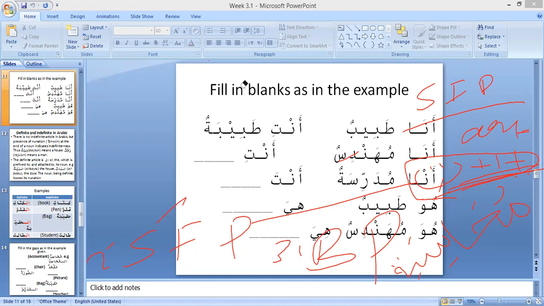So that is about the female. Sound feminine plural ends with a and ta. محاسبة, محاسبتان, محاسبات. خبازة, خبازتان, خبازات. Are we together? Is that clear? Both sound masculine plural and sound feminine plural. Is it understood?